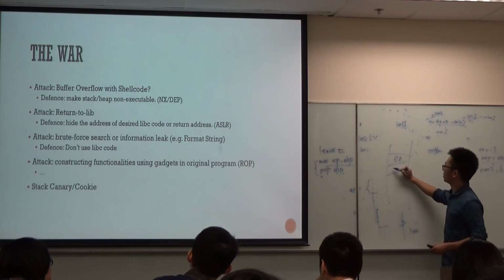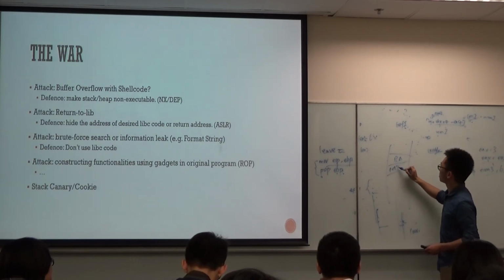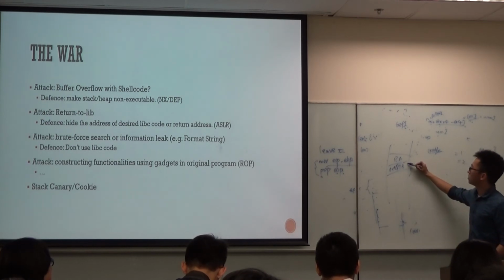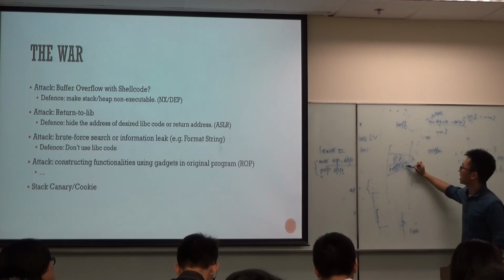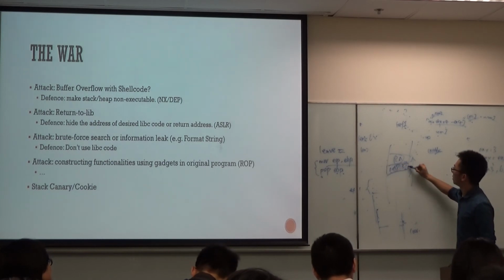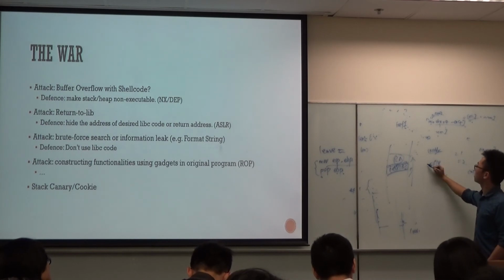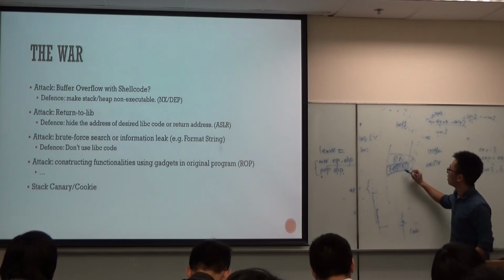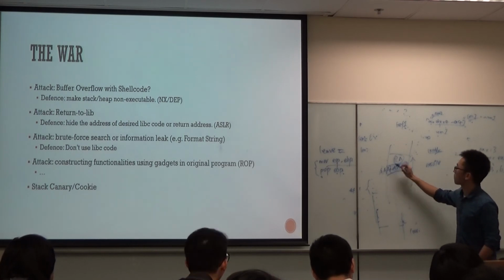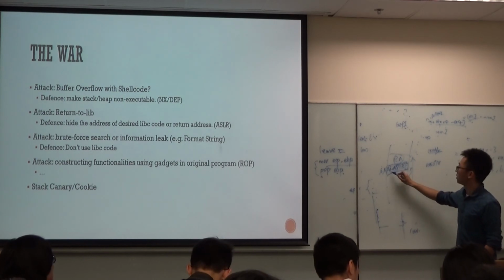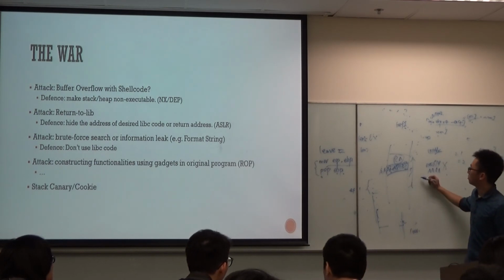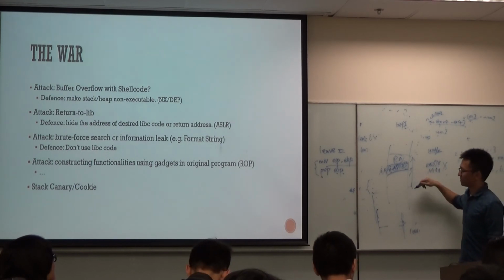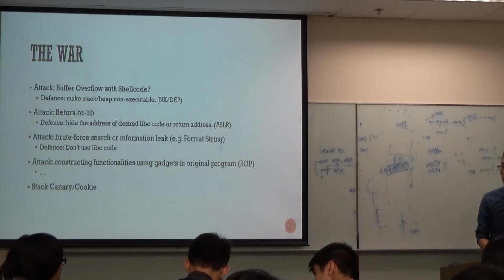So before the return address, we add a random value like 5, 6, 7, 8. You don't know the value, and you have to overwrite the return address. Before we return, we check whether the content here equals 5678. For example, if you write A to this memory address, then A does not equal 5678, so the program knows that there is stack smashing. It is checked by the program itself.